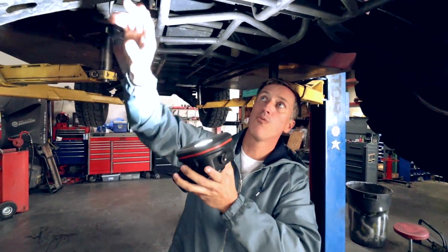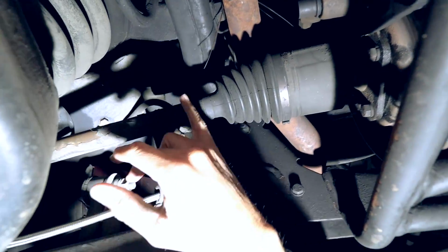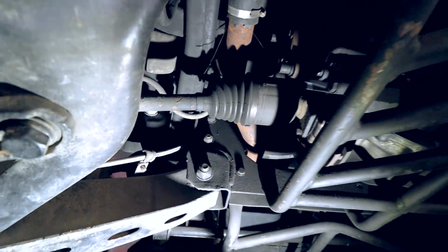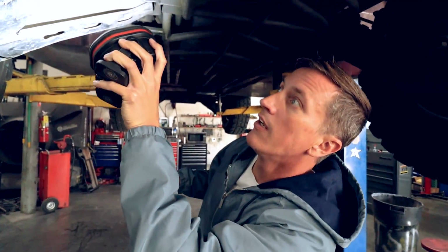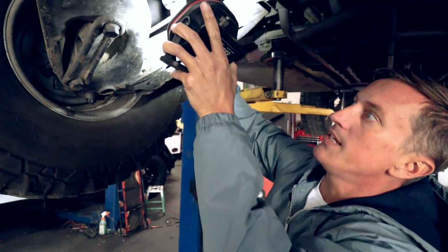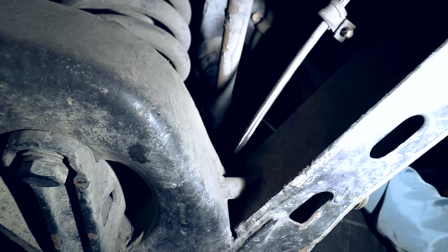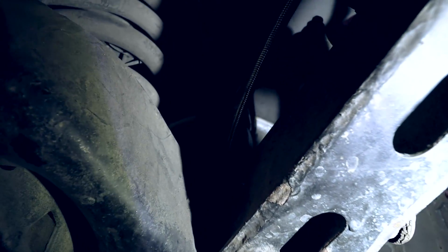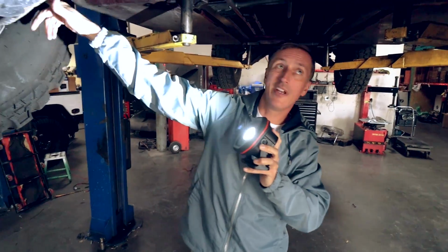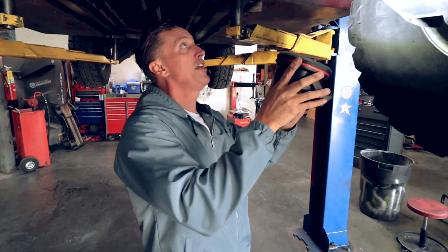Also take a look at all your rubber. The half shafts look great on it. The flaking of the paint here, that's normal, not a big deal. The boots look like they're in good shape. Check the boots on the ball joints. Let me see. Yeah, these ball joints have not been replaced for many, many years. I don't know if you can see that, Jason, but up inside there, right here, see that cracking going on? So that's just indicative of not being replaced for a long time. This boot has been greased, not too important, but all the steering components probably need to be replaced on this guy.